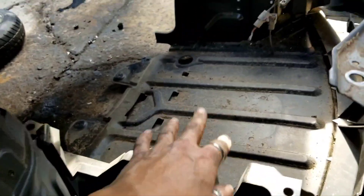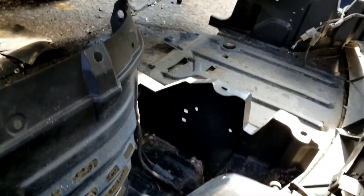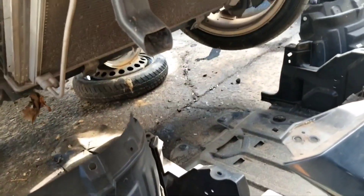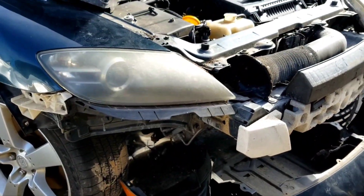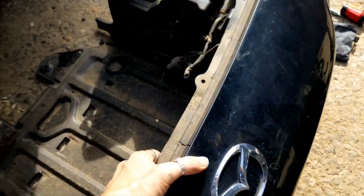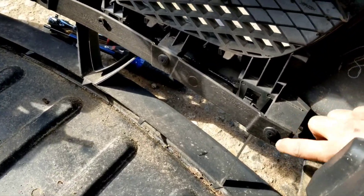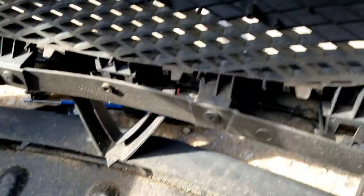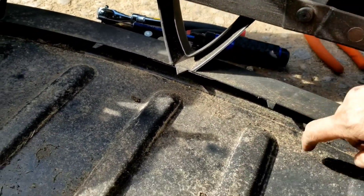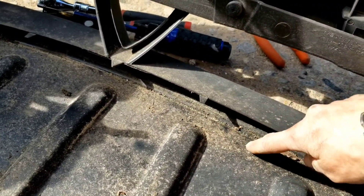I wanted this whole tray and everything for mother's car. Considering it's all attached as one piece, I'm hoping it's considered a bumper cover assembly. That's how you remove an RX-8 bumper cover. I've heard these things come apart in layers. It appears if you want to remove the lower piece, you've got retainers here, here, here, over there, and that separates the lower valance. There are bolts all along in between this piece and the bottom piece.